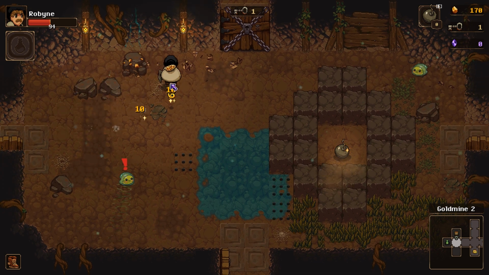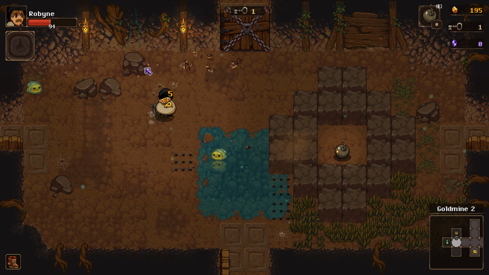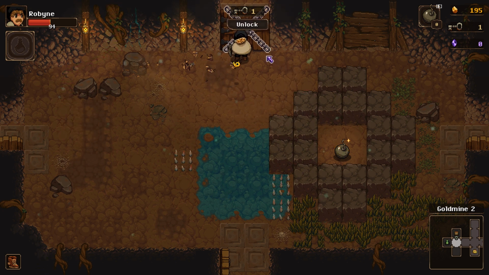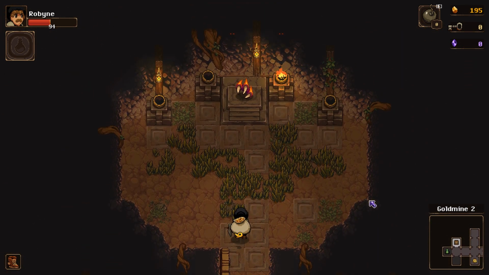That was a painful battle right there. All that cash. Don't let those stinkers get it. We don't have a bomb to get in there, so maybe we can find one. Oh, we do have a key, though. Oh, there's a treasure chest here. You can see that down there.